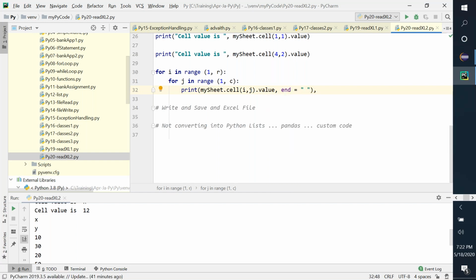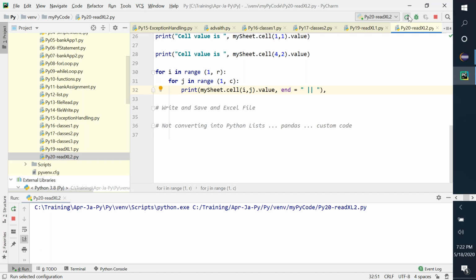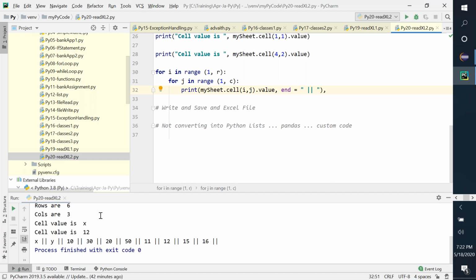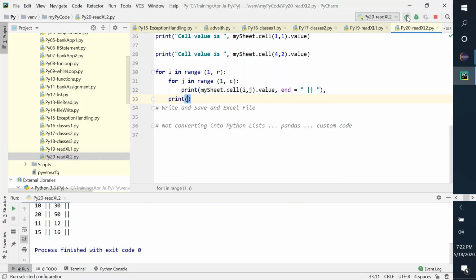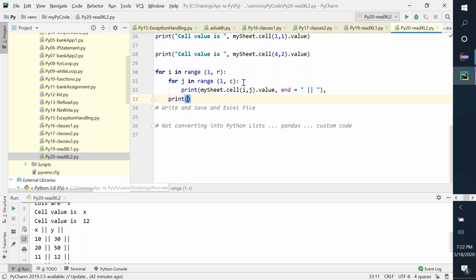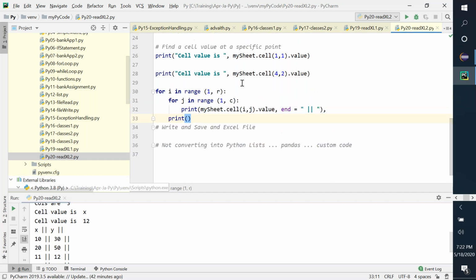Or it can also give something like this. Let's just see this. XY10, that's correct. So then it should go into the next line from here. I don't think I have enough time to explain the logic, team. Let's see. XY.